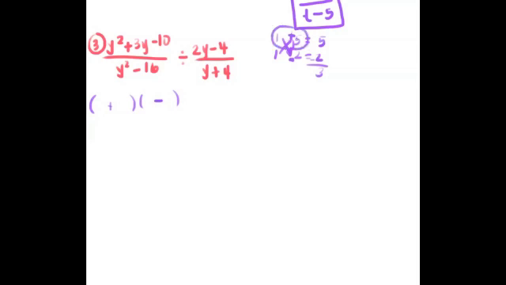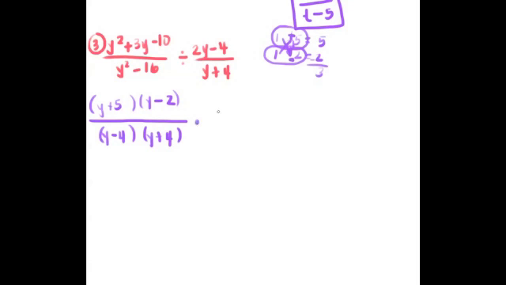Remember, you group them going across. So I have y plus 5, y minus 2. That's what I get for that first fraction on the top. On the bottom, easy, difference of 2 squares, right? Difference of 2 squares, remember, you take the square roots, so y minus 4, y plus 4. Okay, let's change this division sign to a times.